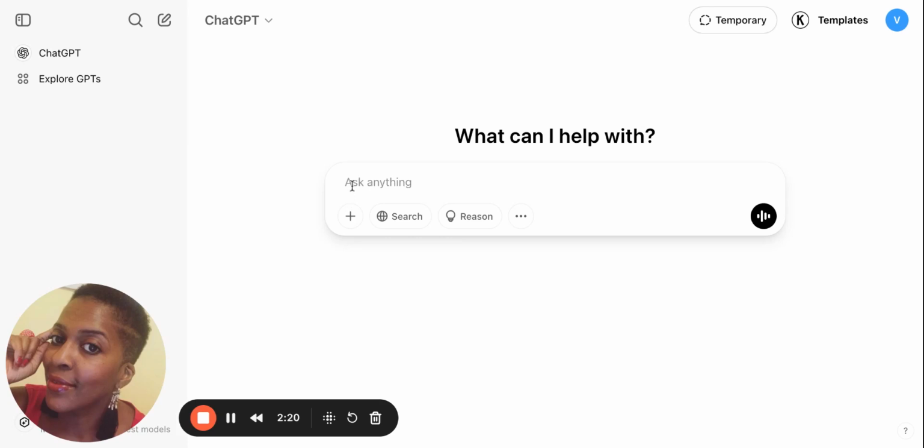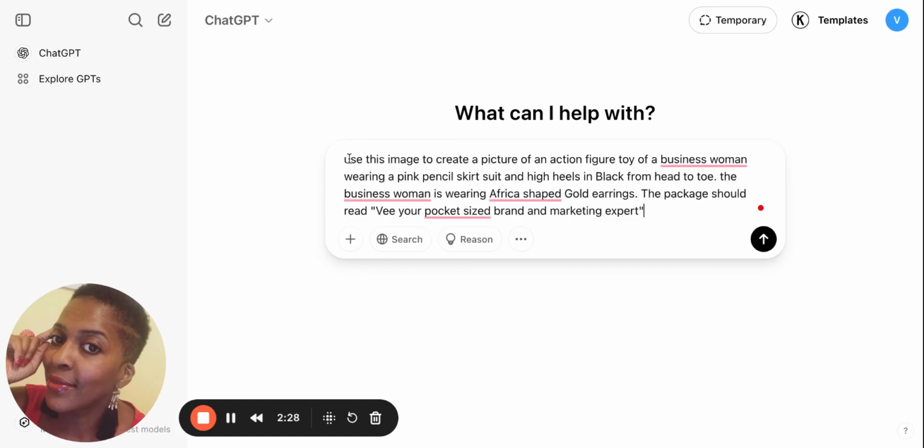So here we go. What we're going to do is I've typed this because I wanted to make sure we don't sit there watching me type it all out. But basically, you want to type something out which is very much along the lines of describing to ChatGPT, and you're going to talk to it very much like you would your friend or a human. It's very intelligent, by the way. You want to tell it exactly what you want it to create.